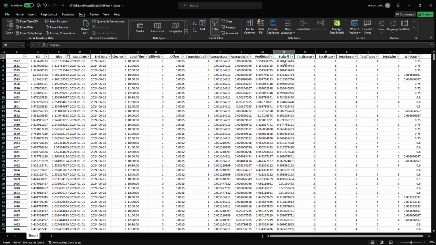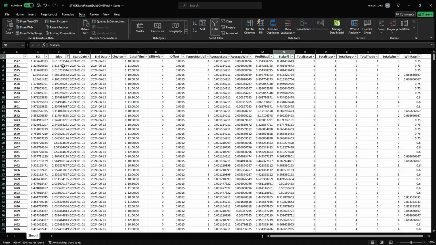So there's a pretty good article or set of articles on Chris Verma's website. If you guys know him, he's like a small cap day trader. But he's got a great set of articles on how to figure this stuff out: expected growth, edge percentage, using the Kelly criterion as part of how you grow your account. It's not necessarily something I use too much anymore, but when I'm testing, I do like expected growth as kind of an easy proxy to see, all right, what are we looking at here?